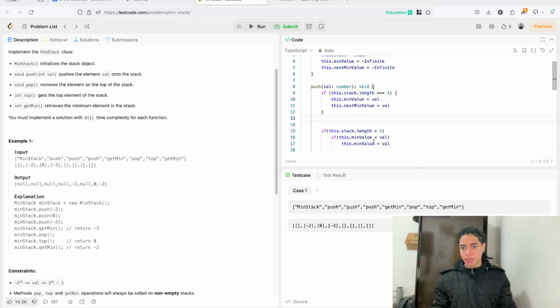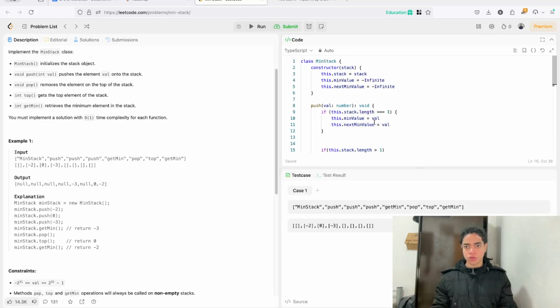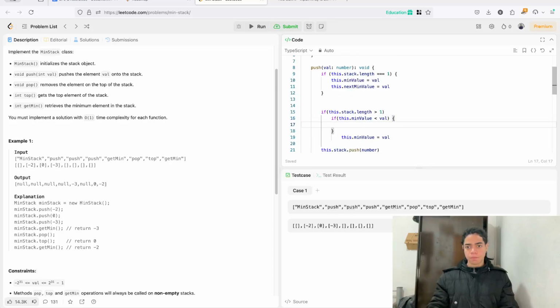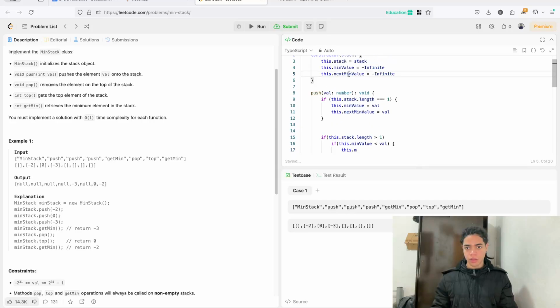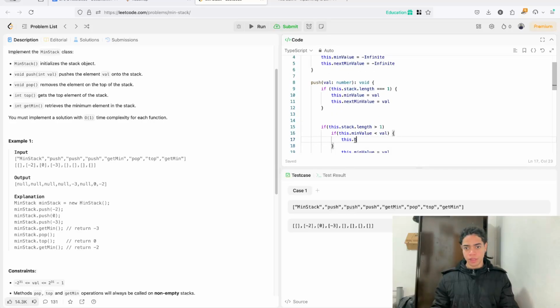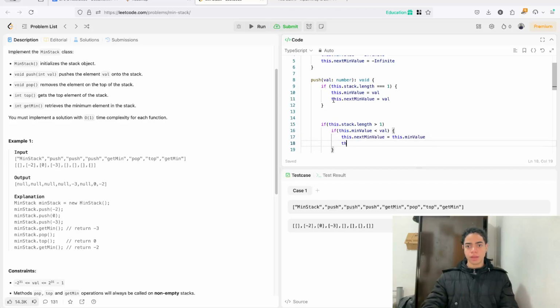If this min value is less than value, we want to update the next min value to this. So the next min value will now be the min value, this.minValue, and then this.minValue will now be the value.